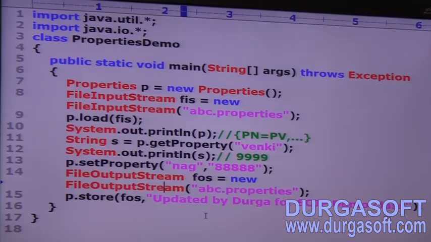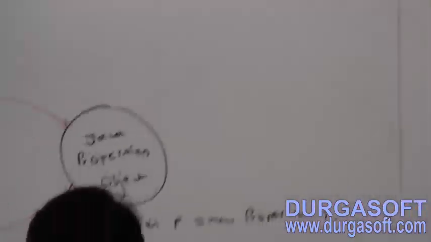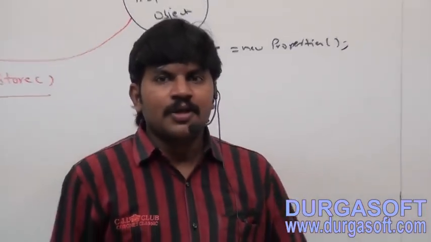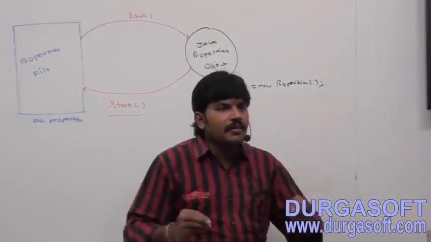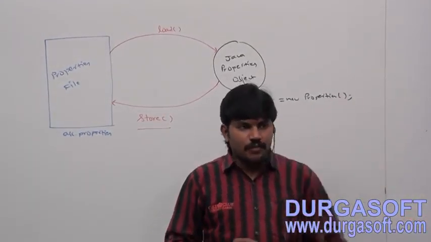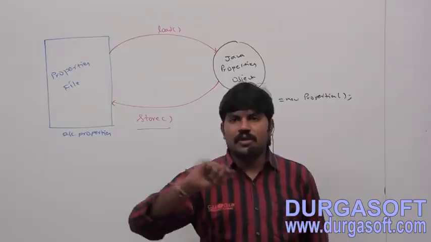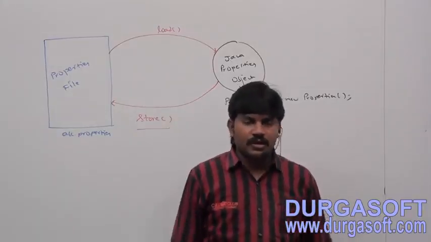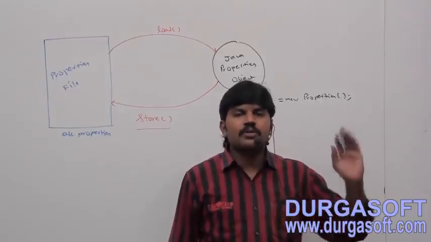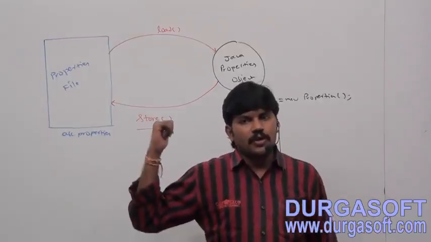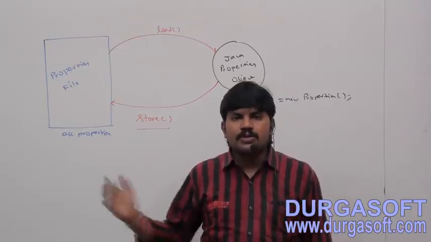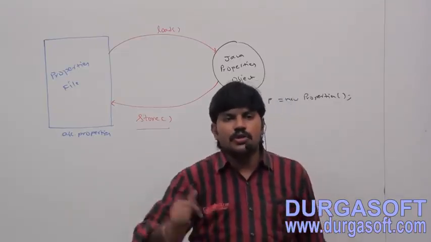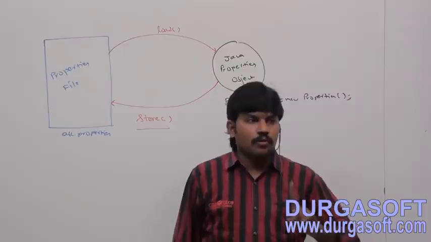Compulsory. I hope you are practicing several JDBC programs in Ameerpet. Username and password, it's a very common trend to hard code in our Java program: Connection con = DriverManager.getConnection with username, password, driver, URL. Don't hard code all those things. Better to keep all of them in a properties file, read from that properties file, and use them in your Java program. It is always a good programming practice.